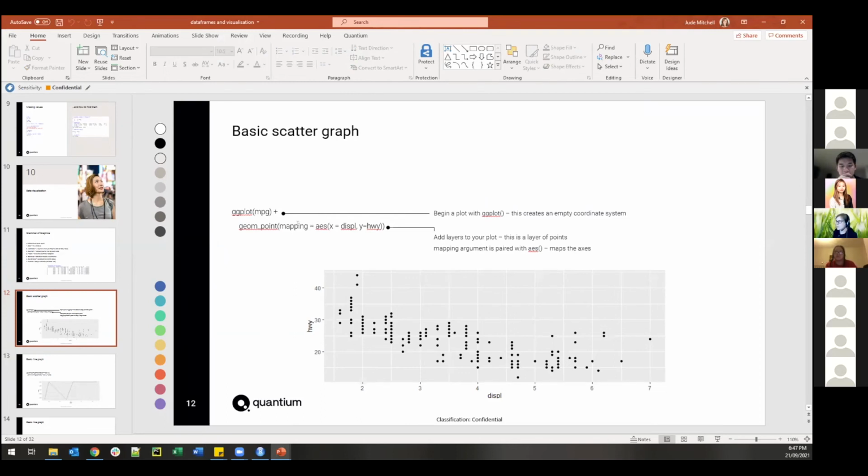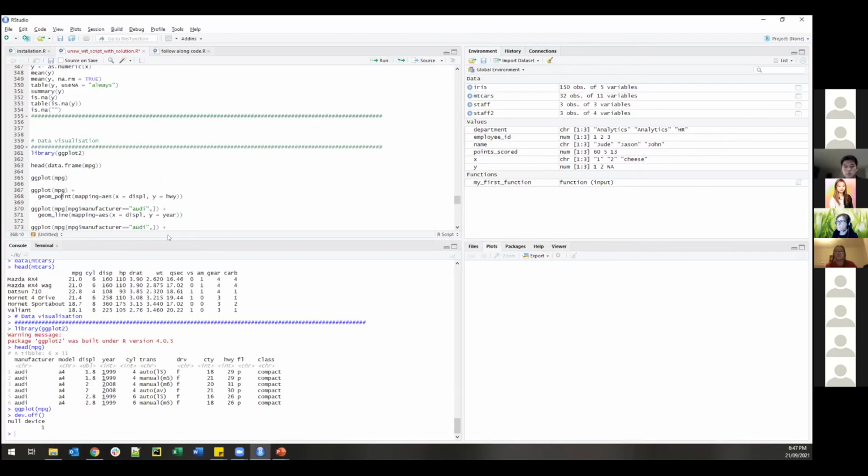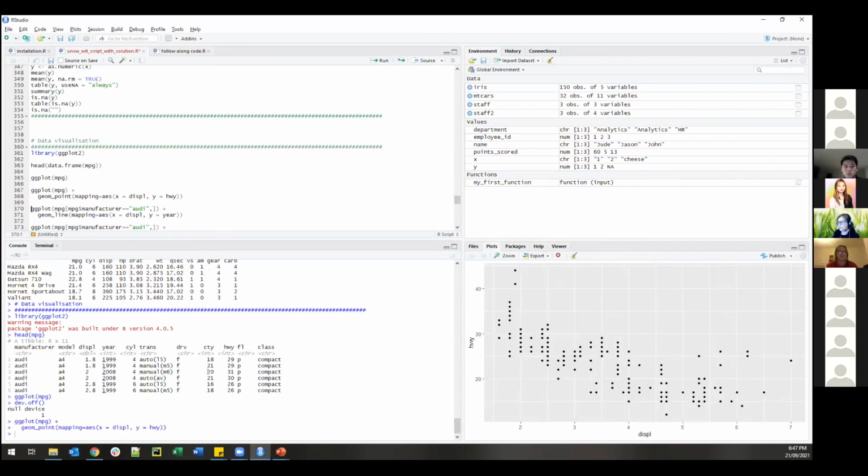And we use this mapping function. AES stands for aesthetics, which comes back to the grammar of graphics thing. And that's how we feed the data into which axis is being used. So the x-axis is going to be displacement and the y-axis is going to be highway. Run that in R. And then that's where we get our graph in the viewer.